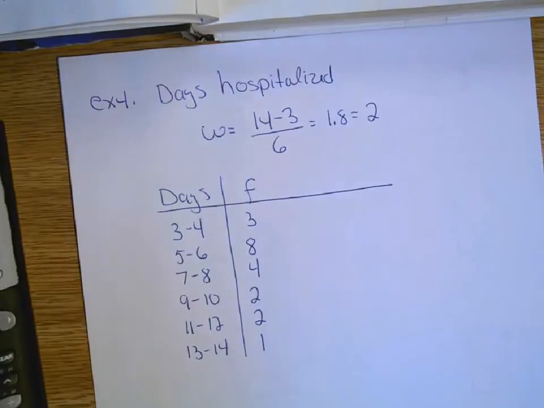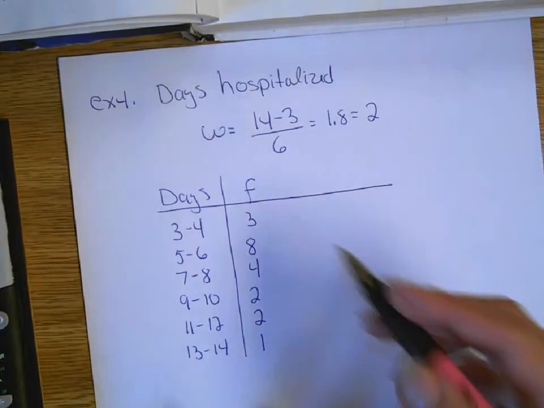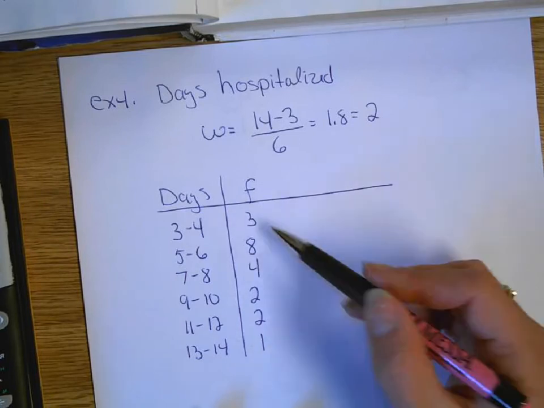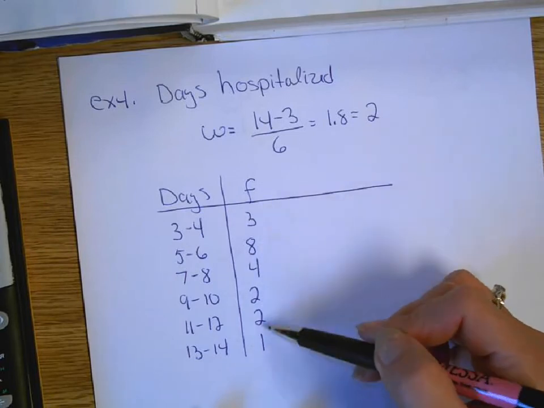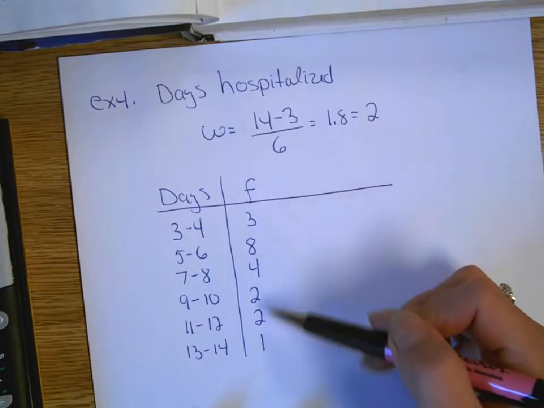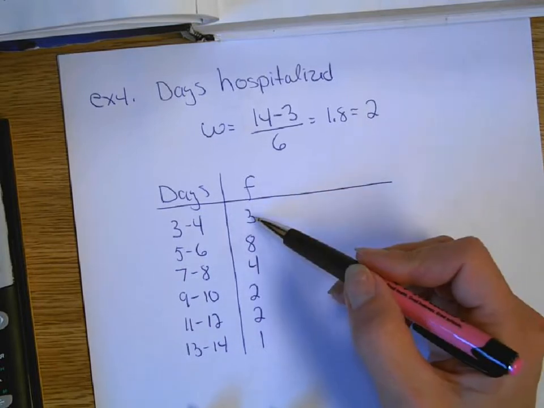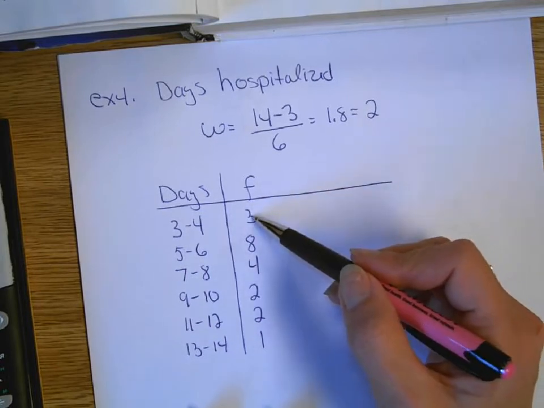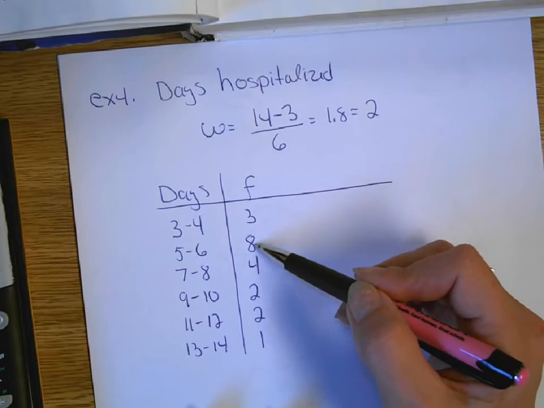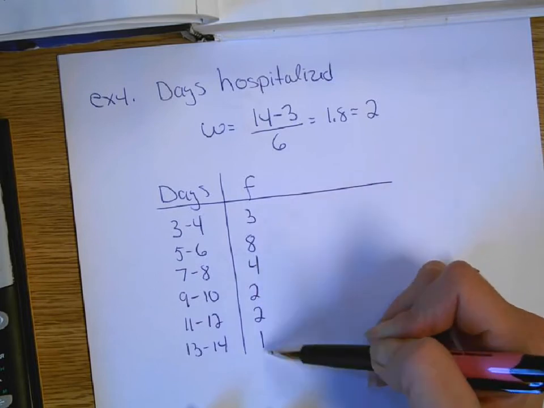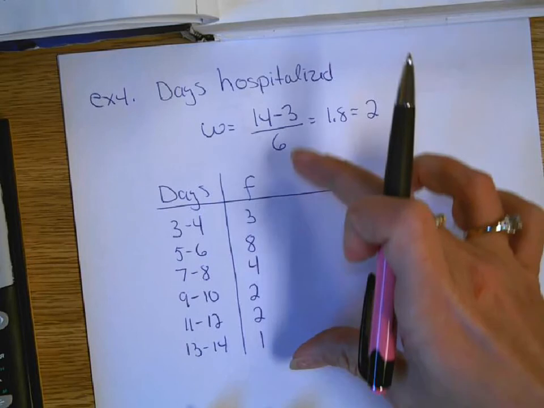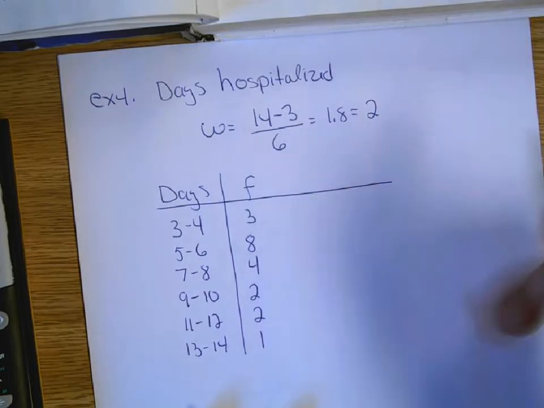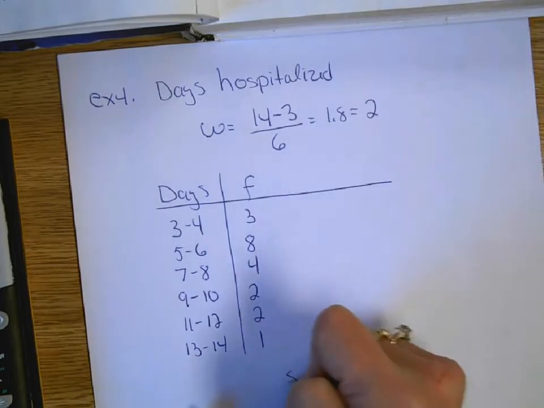Okay, before I show you how to have the calculator make this graph, just by looking at these numbers, can you tell me what shape this is going to have? So all you got to do is really visualize. See a bar with a height of 3, then a bar with a height of 8, 4, 2, 2, 1. So I see it starting and then shrinking down. My guess is it should be skewed right.